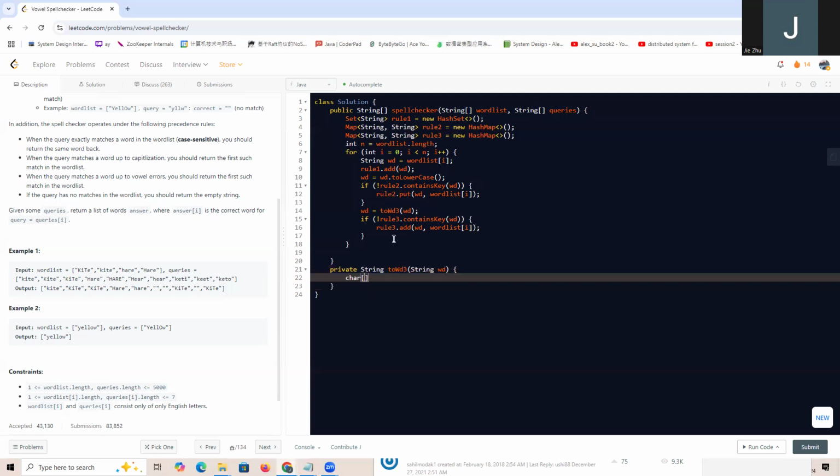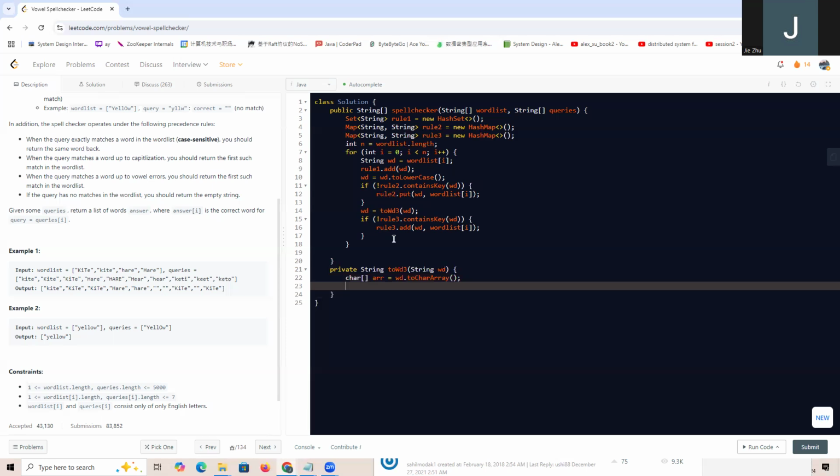So array equals word to each array. So for int i equals 0, i smaller than array dot length, i plus plus.